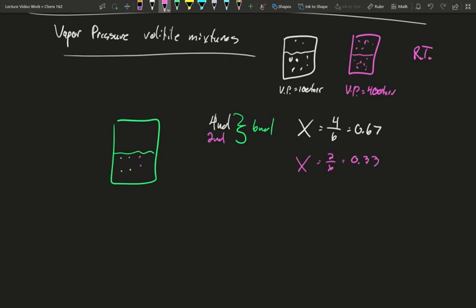Well, each individual gas will obey the law. We'll say that, hey, the actual vapor pressure for the white material is going to be equal to its pure vapor pressure times its mole fraction. And that's going to be true for the purple material as well. The actual vapor pressure is going to be equal to its pure pressure times its mole fraction. Let's give these some terms. Let's call it A and let's call it B. So this will be material B, this will be material A.